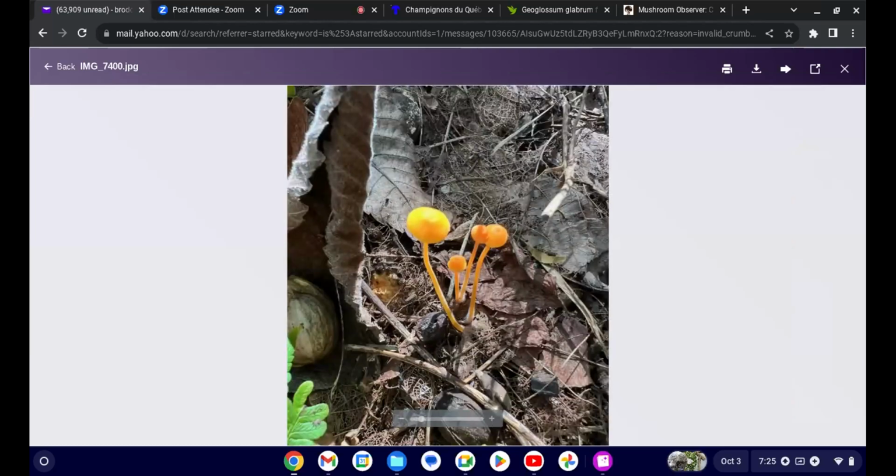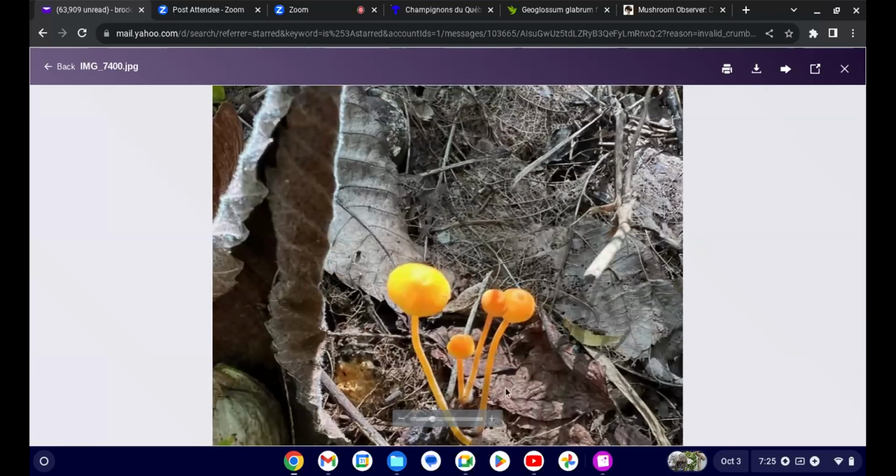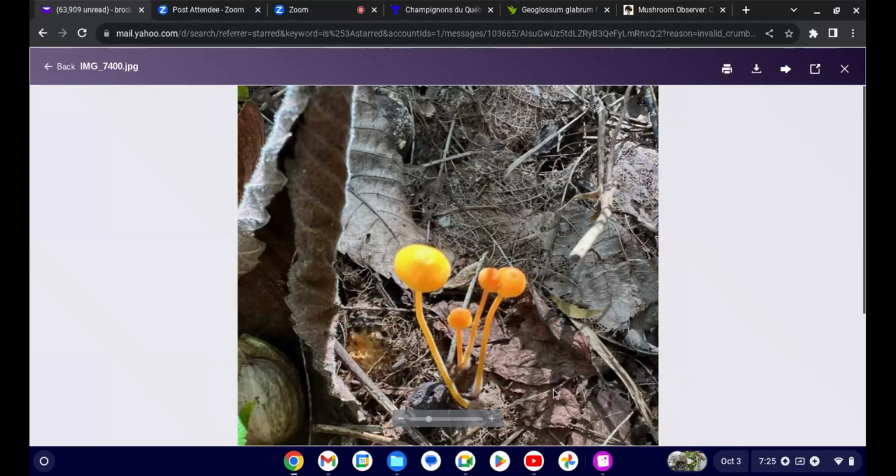We'll likely run into a similar issue with this one here, because this is just the one photo as well. Yes. I mean, this is a really good cap in situ photo. And I just thought they were so distinctive looking. Once again, when I looked through, these actually looked a little like the color and everything of the elf cap, but they didn't quite have the point. And what is elf cap?